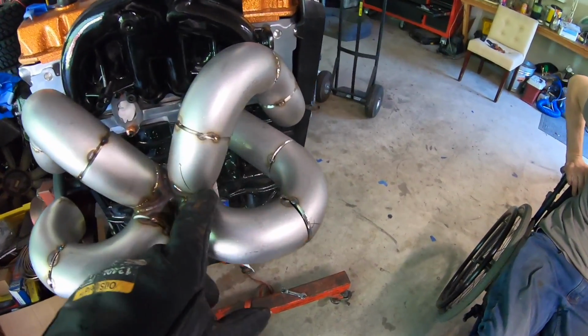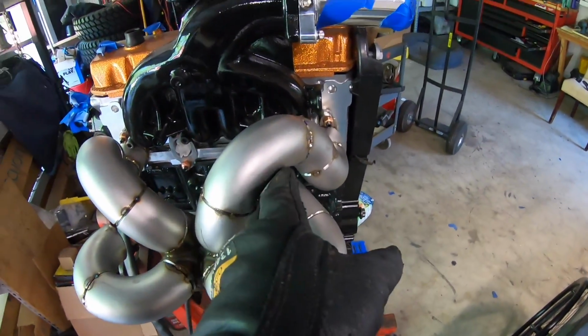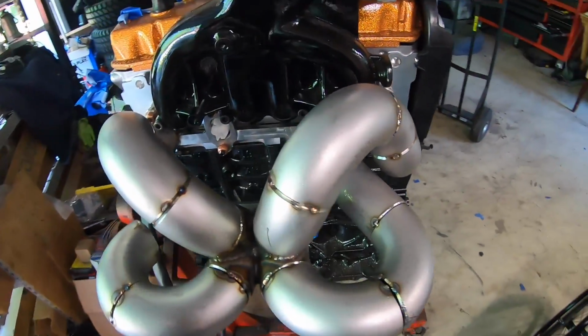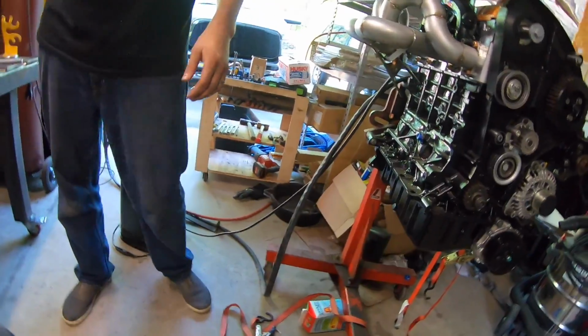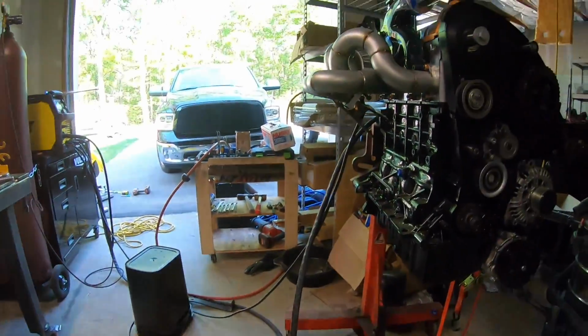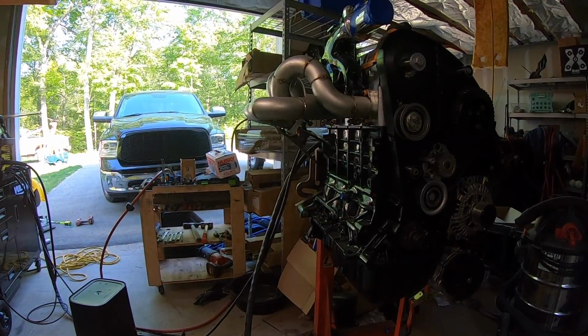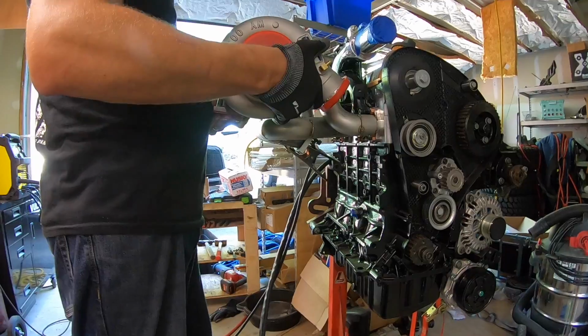So now we're just working on these second runners here, and we did have them coming up, like up here. We were trying it out, and it just wasn't working quite well. So this is kind of what we wound up with. The little turbo is going to be on the bottom, hanging. And we just pulled the gate off this turbo. But we're thinking this turbo will go somewhere about here.